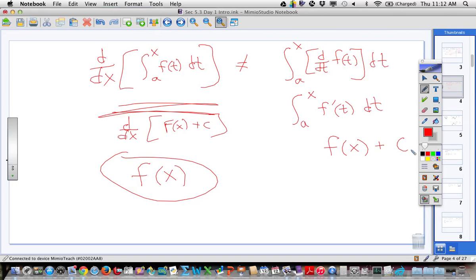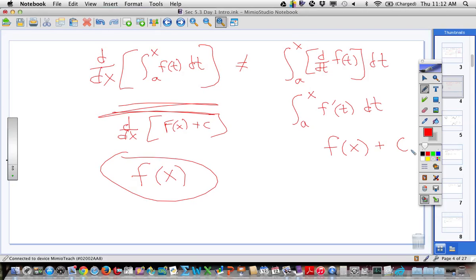Because when you do the antiderivative last, you have the plus c. When you do the antiderivative first, you have the plus c, and then when you do the derivative, the plus c goes away. That's why they're not the same when you do them. They both seem like they should undo each other. But what I like about that problem is it makes you think of area function as the antiderivative, right? Area function is antiderivative. Whenever you have antiderivative, you have a plus c.